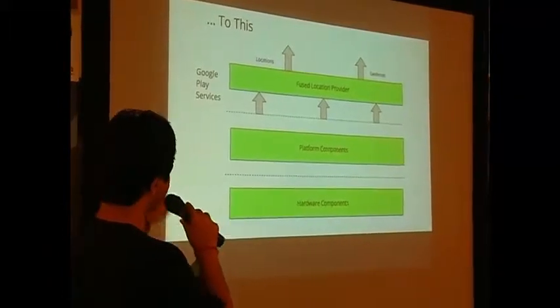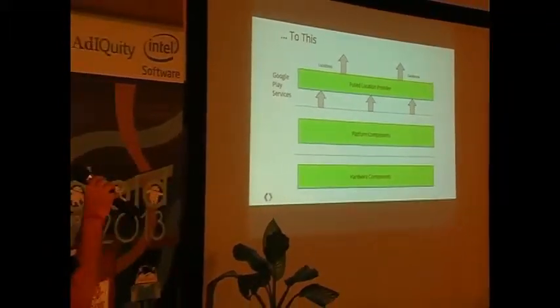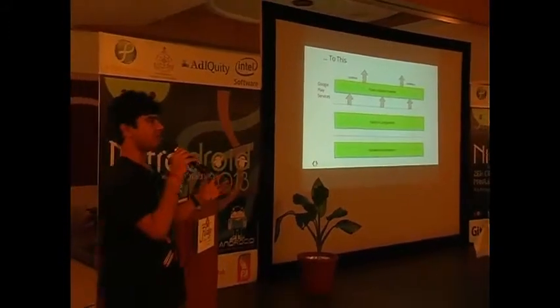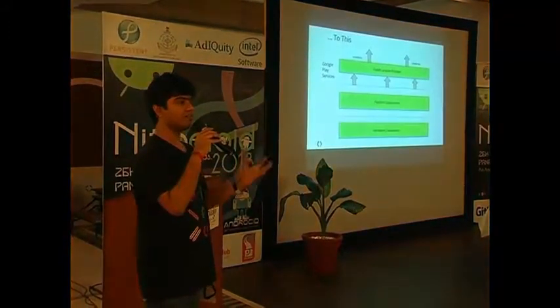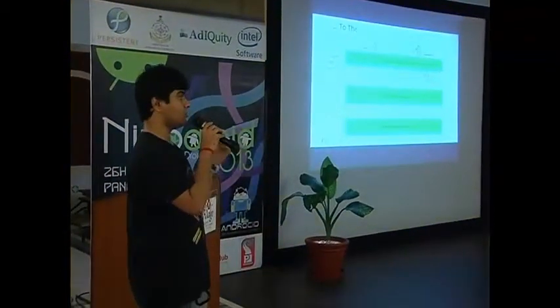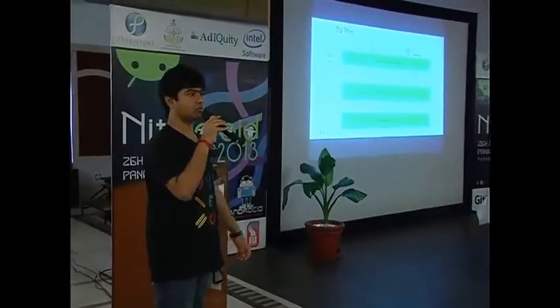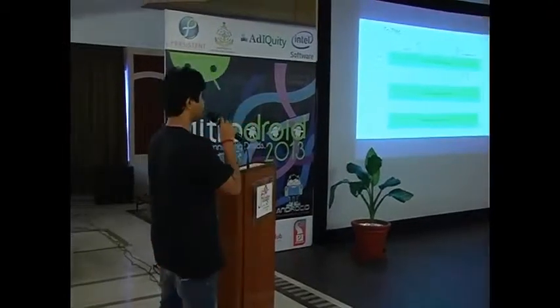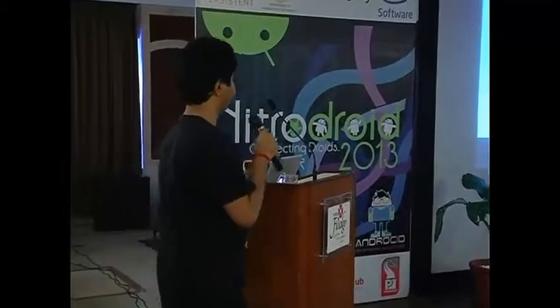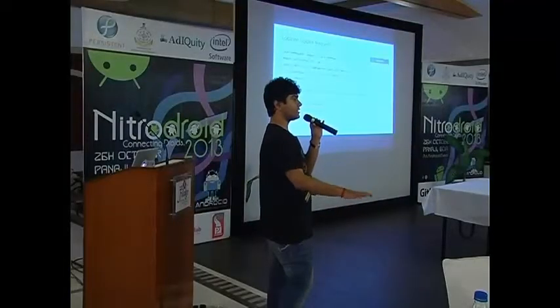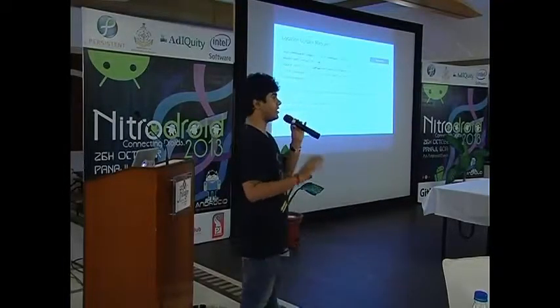All you have to worry about is something called the fused location provider. Okay, it's fused. It basically knows all the sensors, all the GPS, Wi-Fi, all the different things that you have, and it gives you one kind of output, a fused output. Okay, very, very simple. Just go to fused location provider, it'll give you all the details. Location automatically without you having to write a single line of code, right?